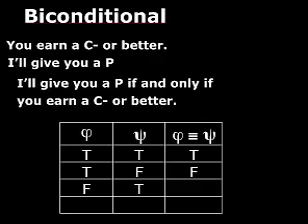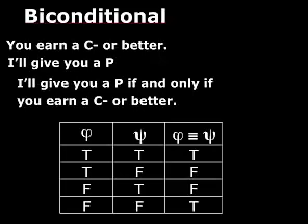What if the first is false and the second is true? I didn't give you a pass, but you did earn a C- or better. Well, then I also lied because I told you I would give you a pass if and only if you earned a C- or better. So I lied there. If they're both false, though, I didn't give you a pass. Okay, I gave you a not pass. And it's also false you earned a C- or better. You got a D, let's say. Well, then what I told you is true. The biconditional I told you was true. It was not a lie.